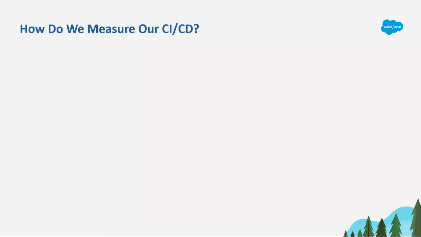Now, we are going to have to measure how good our CI/CD systems are. I want you to think about two things while we're going through the rest of this presentation. Number one, I want you to think about the three questions I'm about to show you as far as what your CI/CD system does. And if you don't have one right now, great, you don't have to think about that part. Number two, I want you to think about how that stacks up against Heroku CI and Heroku Pipelines. So the first question: how many steps does it take to set up a new pipeline?